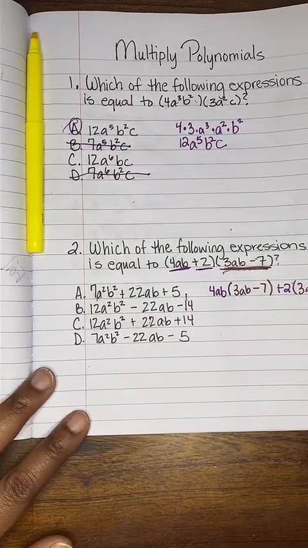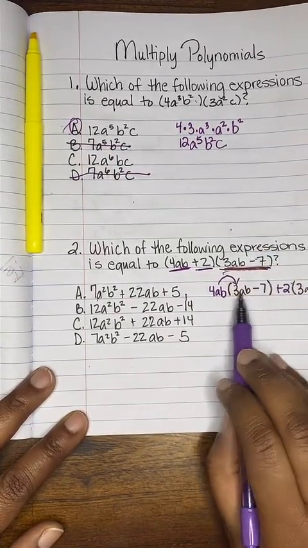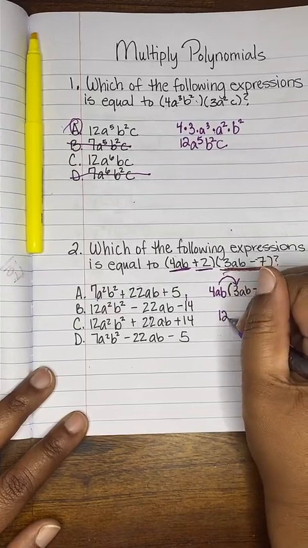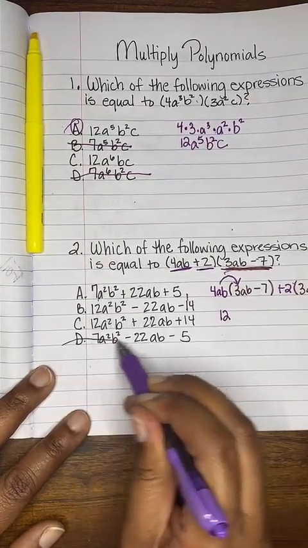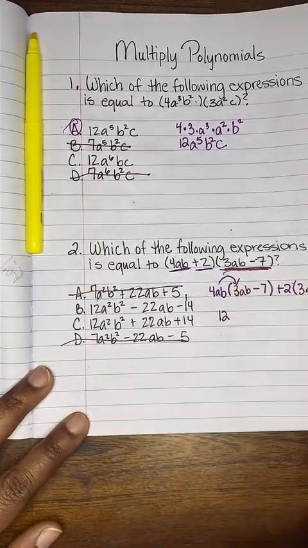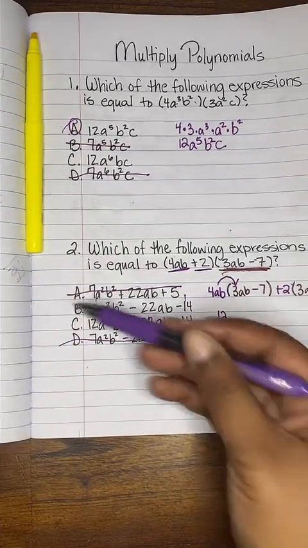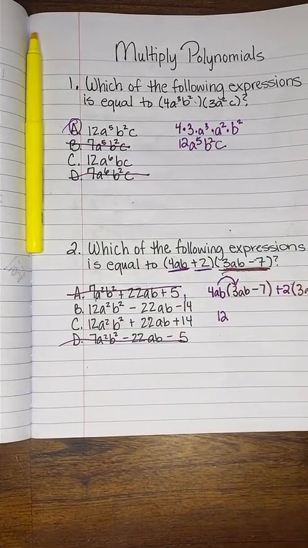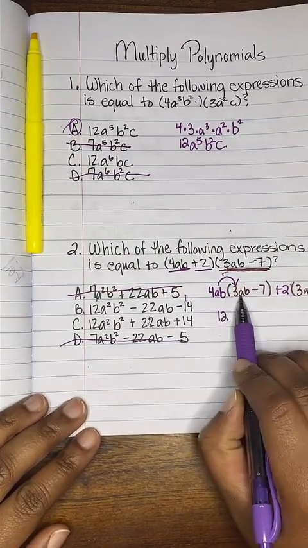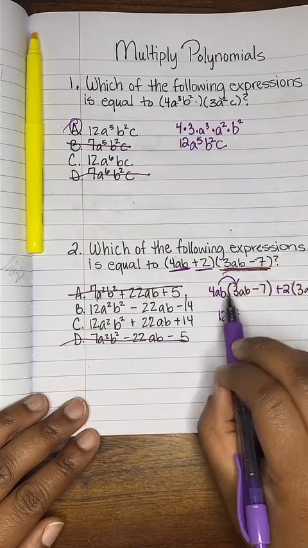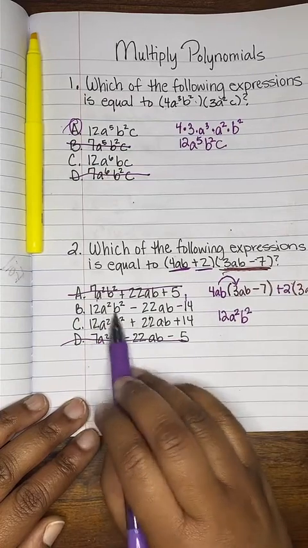So now we're going to do the distributing. So we go here times here, multiply. So what is 4 times 3? 12. Again, you guys, look, I know D is automatically out. I know A is out. I got a 50-50 chance now. So if I have 1 second left to guess, you have a 50-50 chance. Does that make sense to everybody? So I hope I'm being clear. So then we have A times A, which is A squared, and B times B, which is B squared. Okay, so these are the exact same, okay?